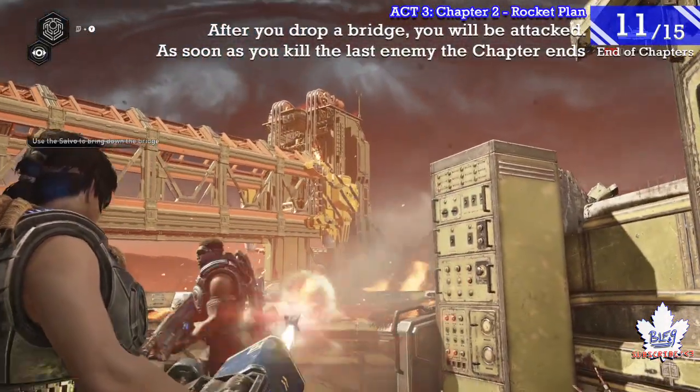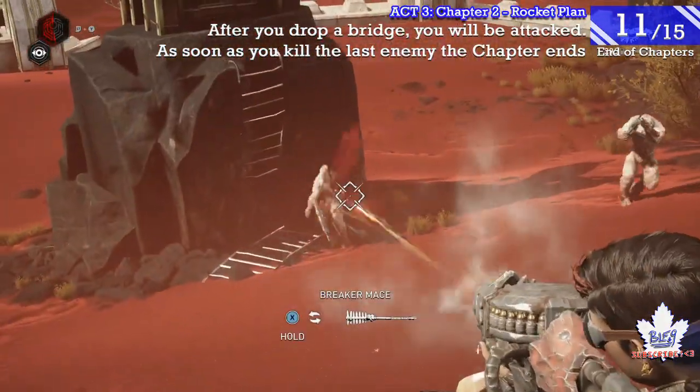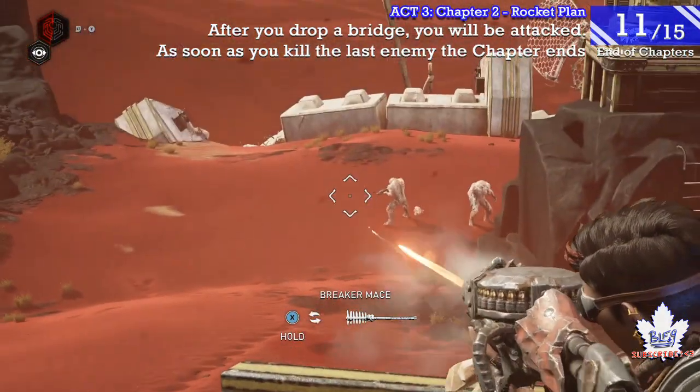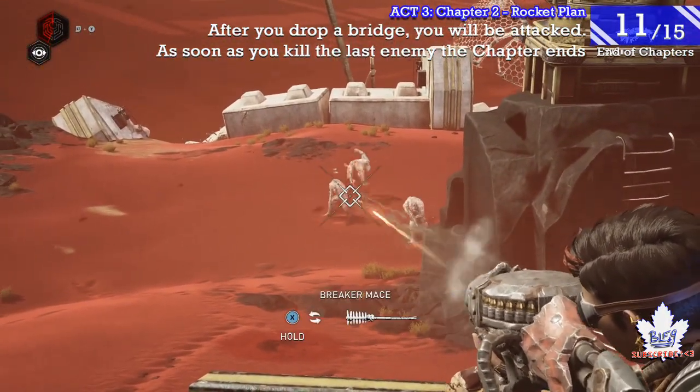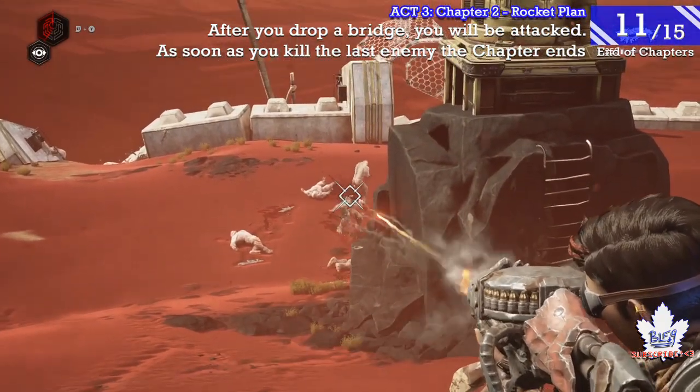So once you see that and the bridge goes down, the chapter's almost over. You'll come out to the outside area here. You'll see a stone with a red hill here with your skiff out there. And these guys will come out of the sand. And once you kill the last one, the chapter will automatically end.